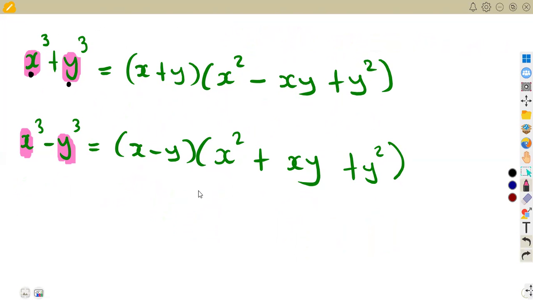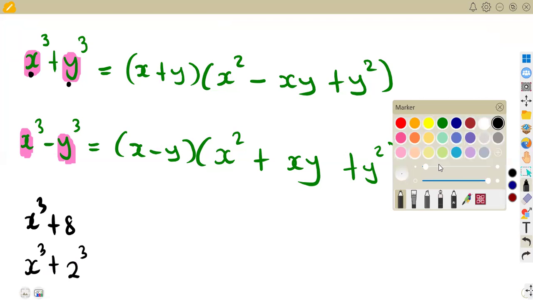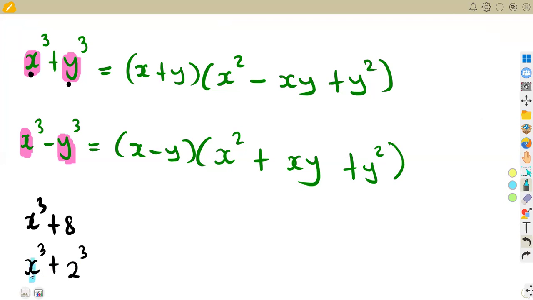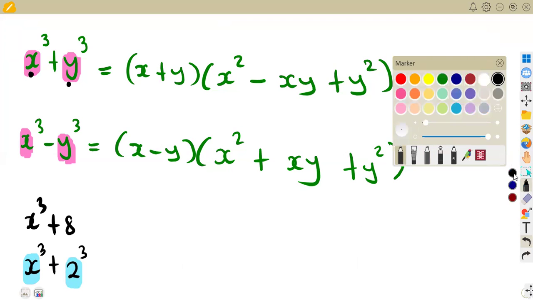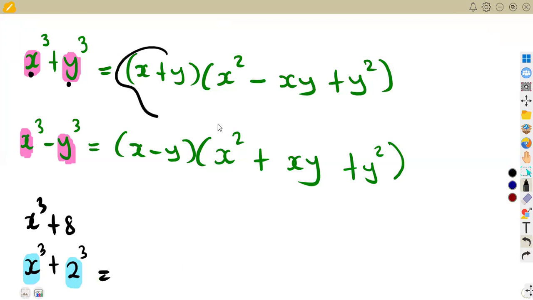That is the idea. They are not going to give you simpler questions like this; instead you are given, for example, factorize x to the exponent of 3 plus 8. We know this can be written as x to the exponent of 3 plus 2 to the exponent of 3, whereby we properly see our first and last term. The first term being x, the last term being 2. From an addition, it is going to be the first plus the last term in the first bracket, so that is x plus 2.